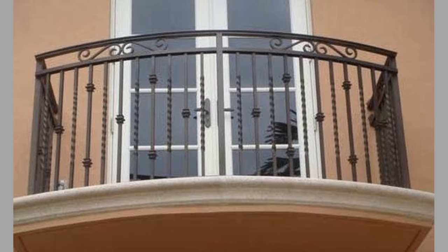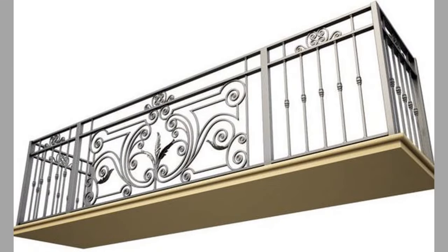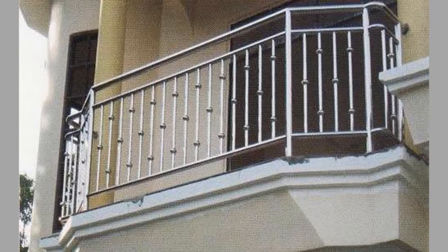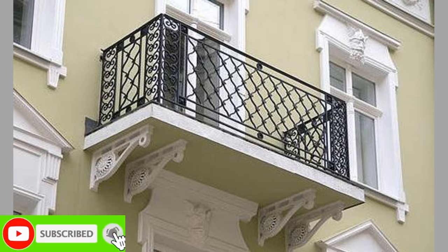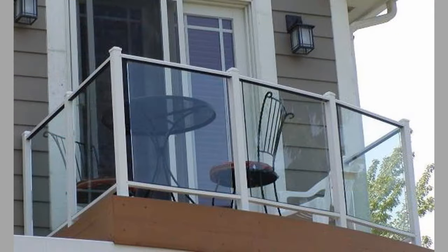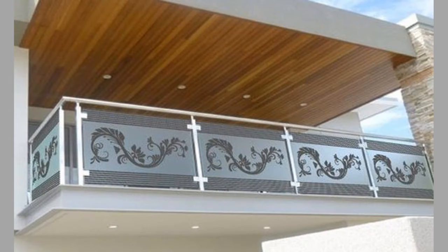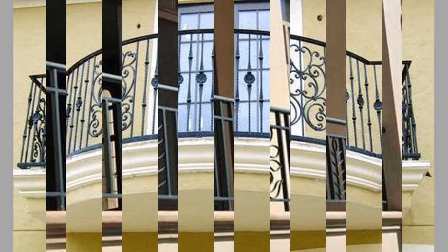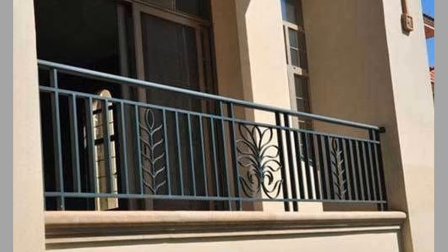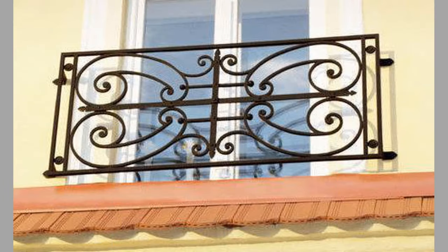Number four: glass. Break away from conventional railings and opt for glass railings, especially if your balcony opens to picturesque views such as the mountains or the sea. Glass railings are tempered glass panels suspended within a metal frame. One can also go with a frameless glass installation topped with a simple metal handrail. The pros: glass railings give a modern high-end look to the home, they bring in a sense of transparency and open up views of the surroundings, making the balcony look bigger. The glass panels also work as windbreaks. The cons: glass railing panels need to be cleaned regularly and the glass is susceptible to scratches.